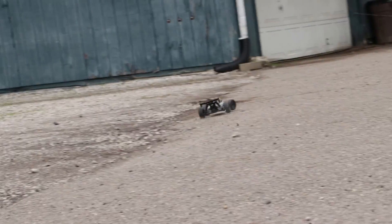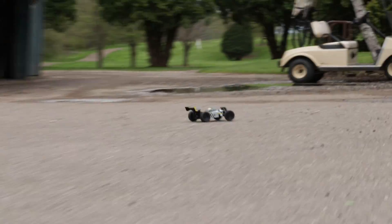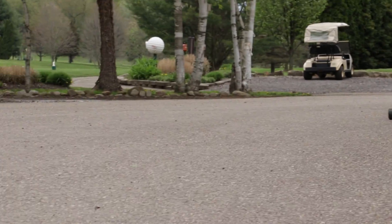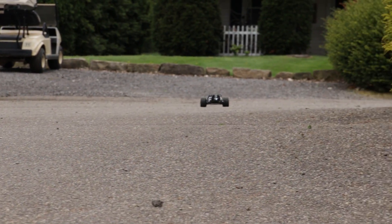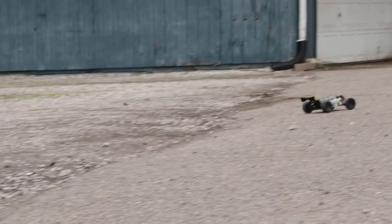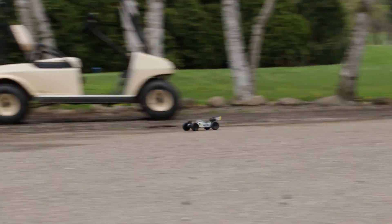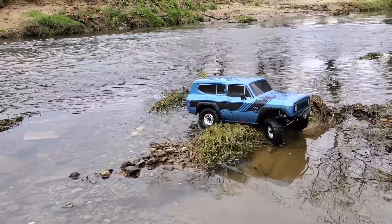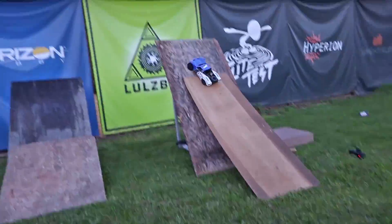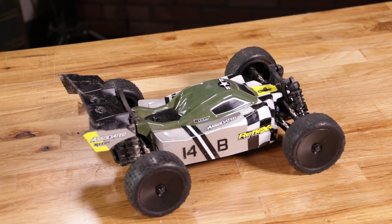Right off the bat, I notice a lot about this little car and it reminds me of something I haven't experienced yet but I've seen a lot of, and that is higher performance precision off-road racing. These are the guys you see at the track every weekend going to race tournaments. That is also something Team Associated is very well known for, and I think this could be their attempt at making a low barrier to entry into getting a taste of what it's like to have a precision racing four wheel drive buggy. So it's been quite a unique experience from what we're typically used to — we like scale crawlers and we like bashers, so this is a new flavor and I've been liking it quite a bit.